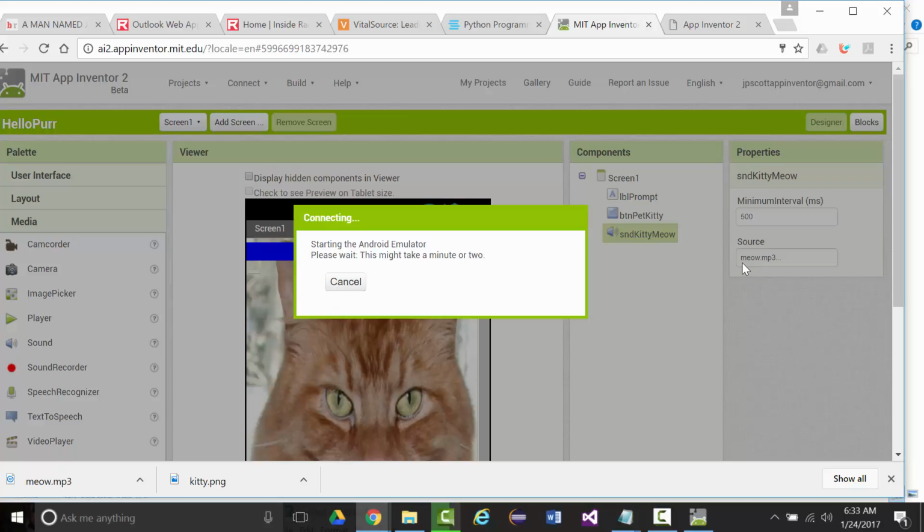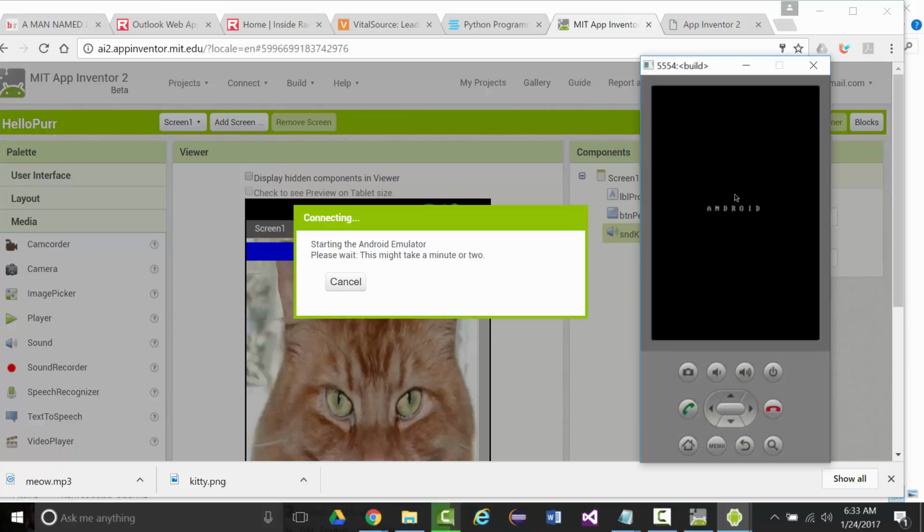The bad thing about doing this is it's pretty much set up so that I can't do anything until the emulator comes up. What I wanted to do though was bring the emulator up, show you what it looks like, and verify with you that as of right now, if I do click on it, nothing will happen.